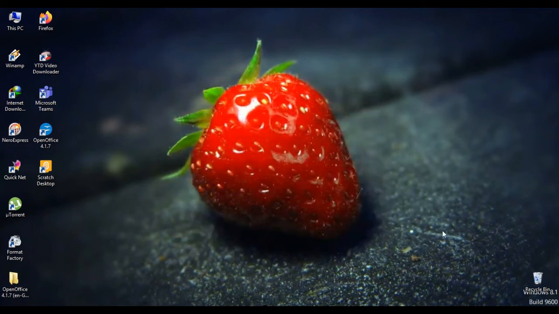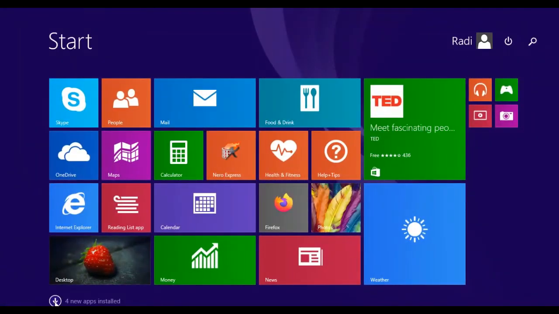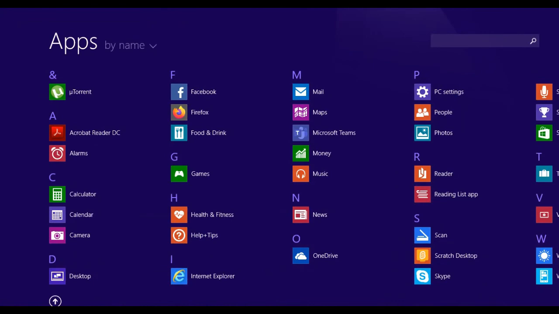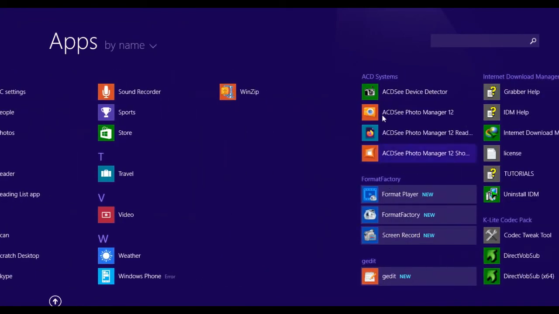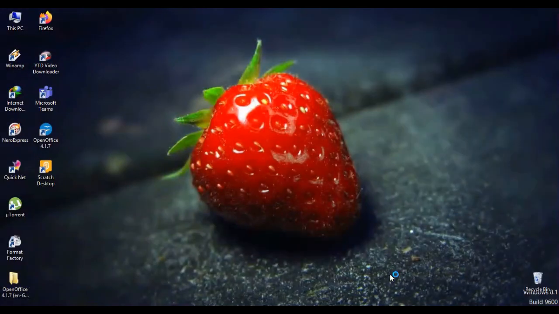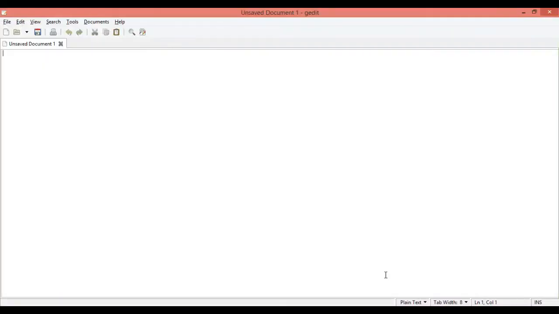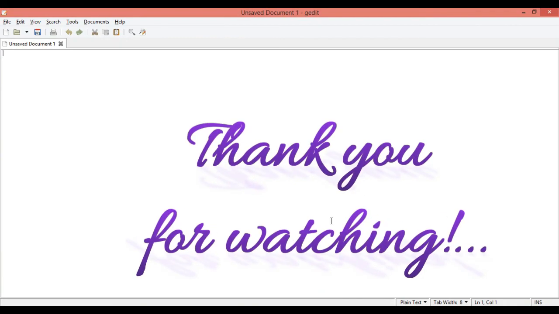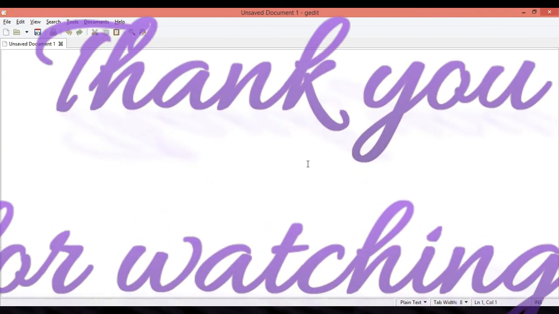So now you can check whether the software is installed to your computer properly. So go to Windows. Right, so from here from the menu, yes, it's there, Gedit. So you can open and see whether it's working properly. Yes, this is Gedit. So now onwards you can work on Gedit.